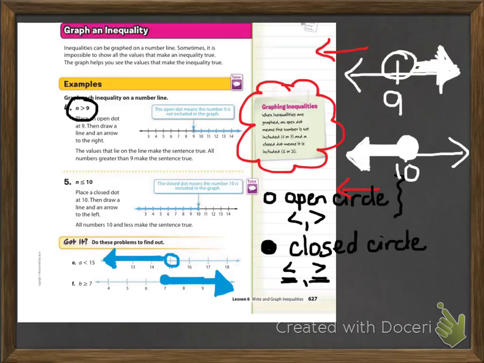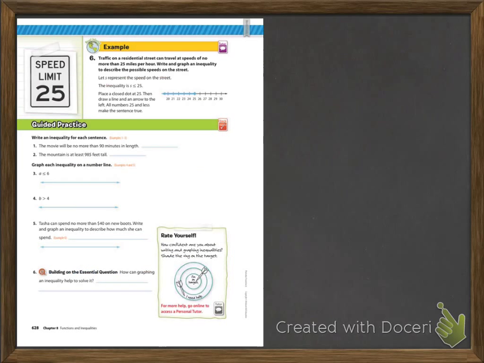So for example E, we had a is less than 15, which is why I used an open circle at my 15 and shaded everything to the left, which was the same direction as my inequality symbol. If you look right over here, my inequality symbol points to the left, which is why my shading is to the left of my circle. And for example F, b is greater than or equal to 7. You can see that I had a closed circle at the 7 and then shaded everything to the right, because what this is saying is the variable b can be the number 7, but also every number bigger than 7.